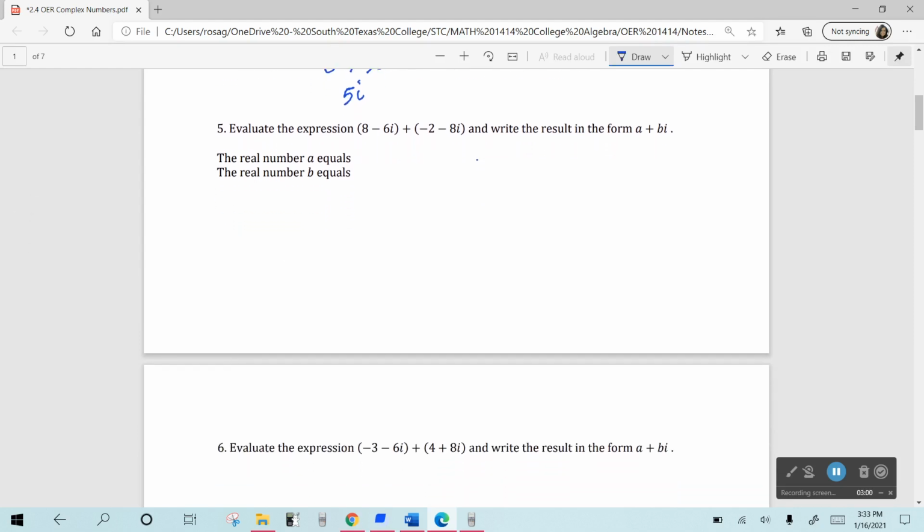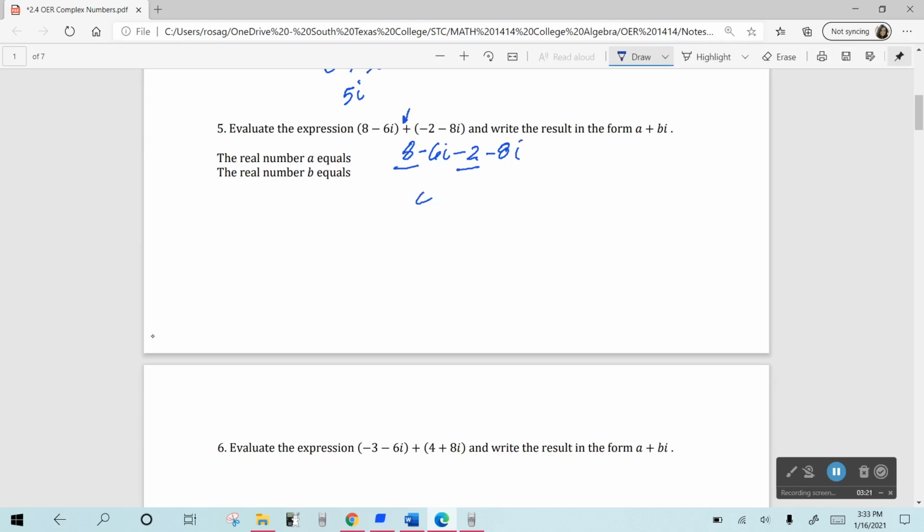When you are trying to add or subtract complex numbers, it's like combining like terms, like if you had an x. So for example, to get rid of parentheses, there's nothing in front of this one, so I'm just going to copy it as it is. When there's a plus, nothing changes, so it stays the same. And then I just combine like terms. So now it'll be this one and this one.